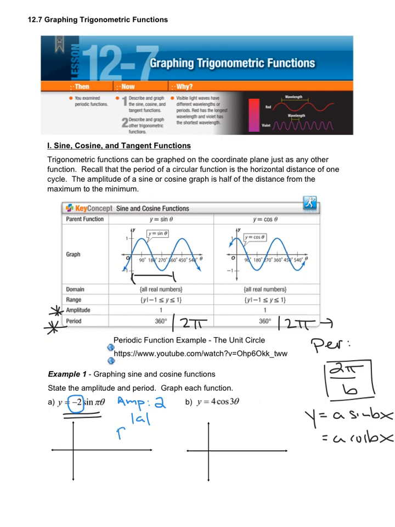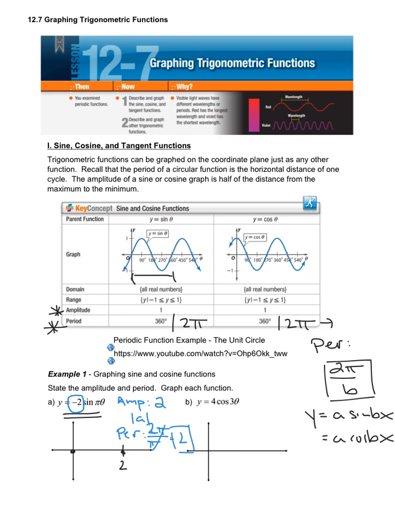Then we want to figure out the period of this graph. Well, just like I said before, our period's always 2 pi over b, which in this case is 2 pi over pi. The pi's cancel, so my period is 2. At this point, I really like to go to my graph, okay? So I know the period is 2. So I know that whatever the cycle is going to be, it's going to start with sine at 0, and then I'm going to finish at 2. And then I just need to figure out the wave in between.